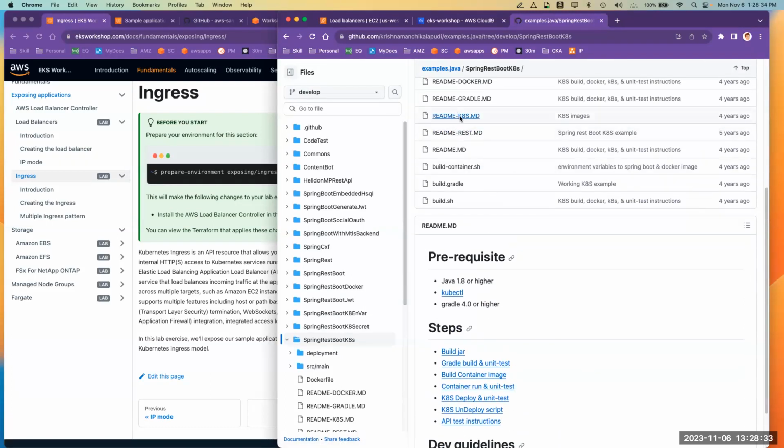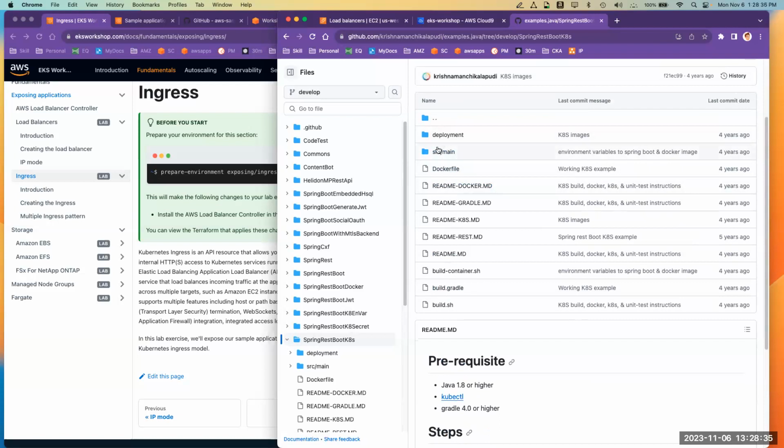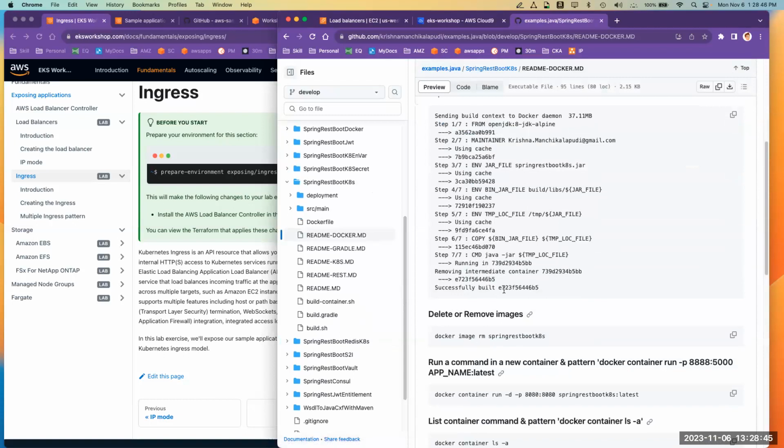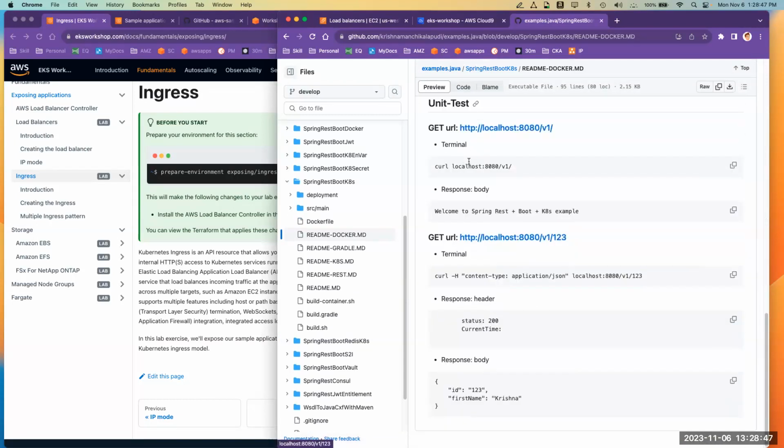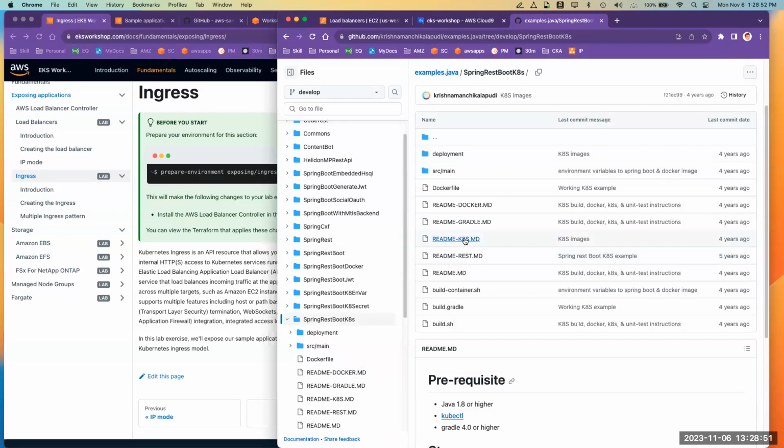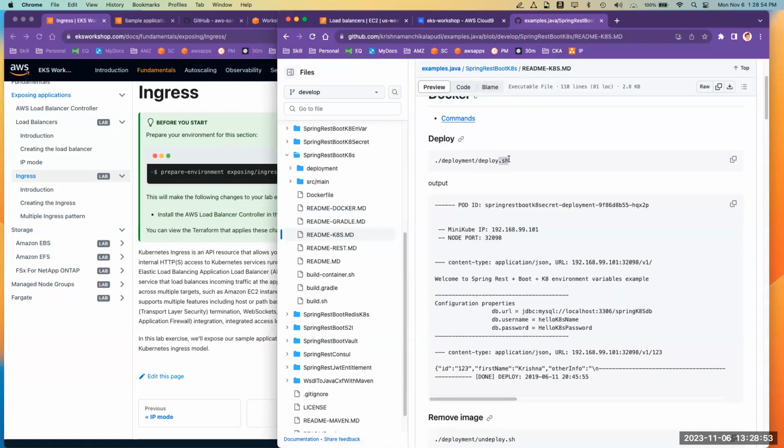So that means the entire source code is here. The Java, you'll compile it. You can see these Gradle commands. You compile everything, and you have Docker commands. You create a Docker image, and you can test your Docker image before you publish it. Then go for the Kubernetes commands. You have entire scripts. I totally wrapped up everything inside a shell script.